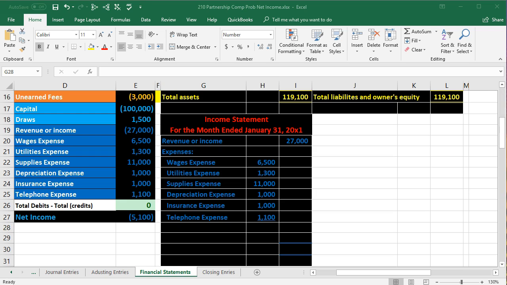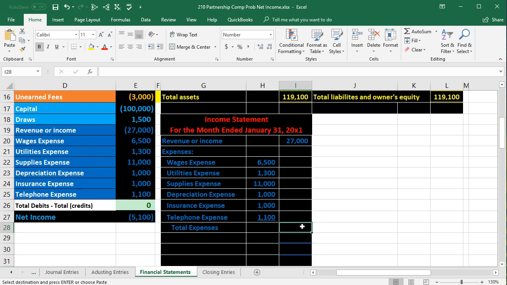So just be aware that autofill could change formatting, and you want to be aware of what's going to happen. Okay, so then we're going to have total expenses here. We're just going to say total expenses. You type that in. Double indentation, that's going to indicate that we are now summing up the subcategory. All we're going to do is take the sum, which is going to be the 6,005 plus the 1,003 plus the 11,000 plus the 1,000 plus the 1,000 plus the 1,100, and that'll be brought over to the side.